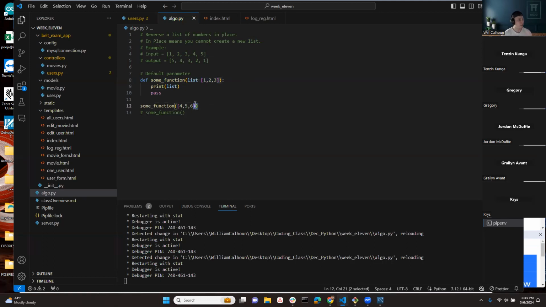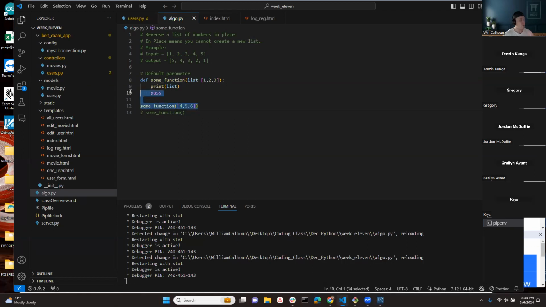But if somebody does pass it, or whatever calls that method or that function does pass a value, that supersedes, that takes priority over this default value. Does it make sense? Got it. So the new entered value takes precedence and overwrites the default.